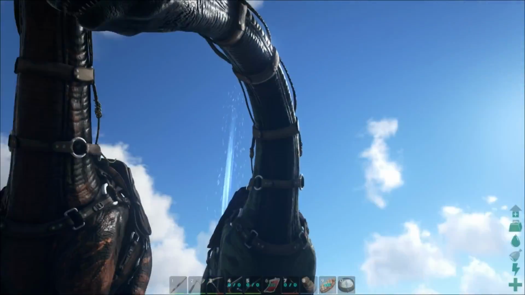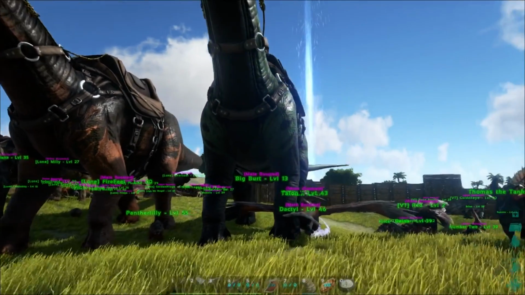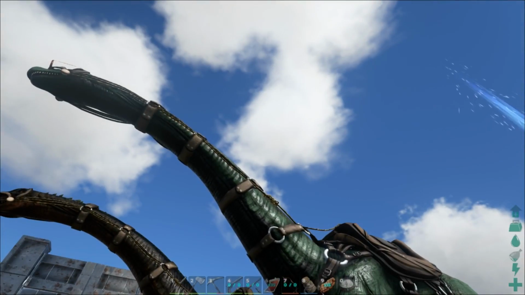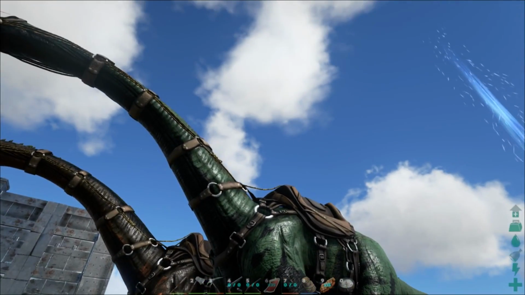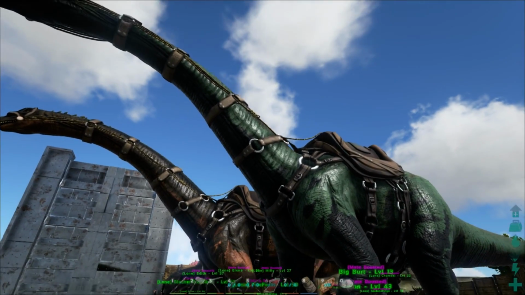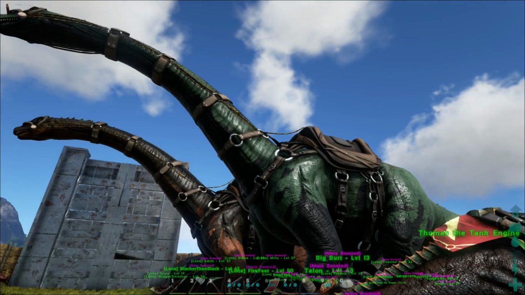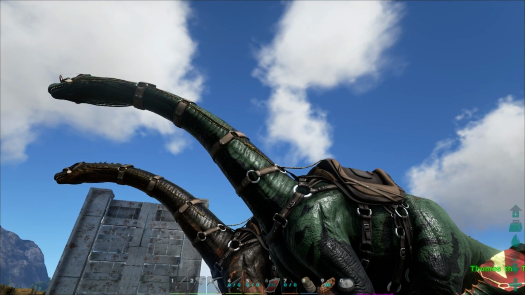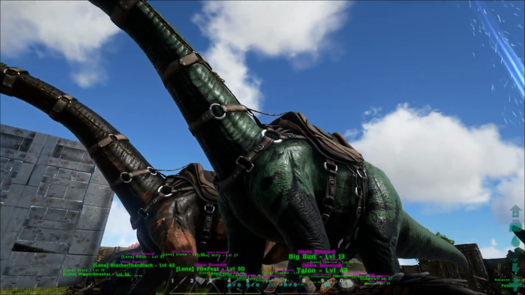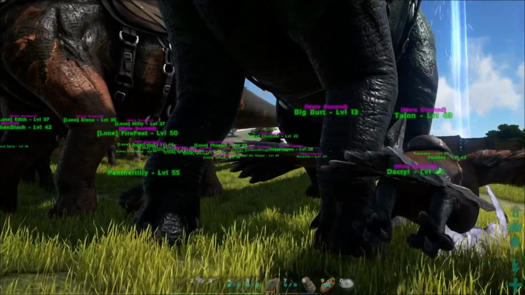Oh, by the way, Big Bert. Y'all remember Big Bertha? Big Bertha died on stream. If you guys are interested in that, y'all can check out my Twitch. The video highlight is there. But yeah, Big Bertha was lost. So Armitage took the liberty of taming a new Bronto named Big Bert, and I guess Big Bert is a male.